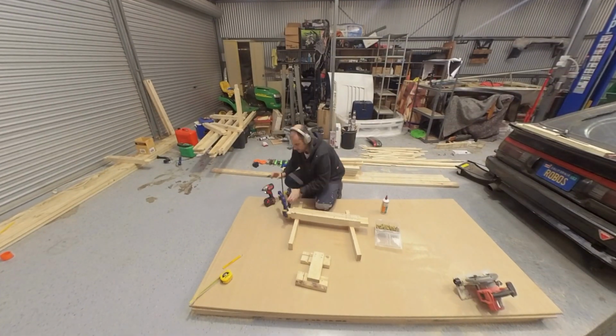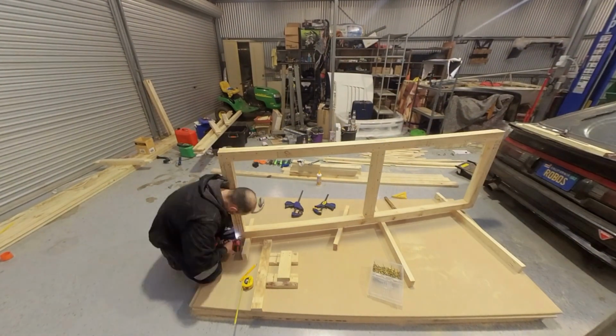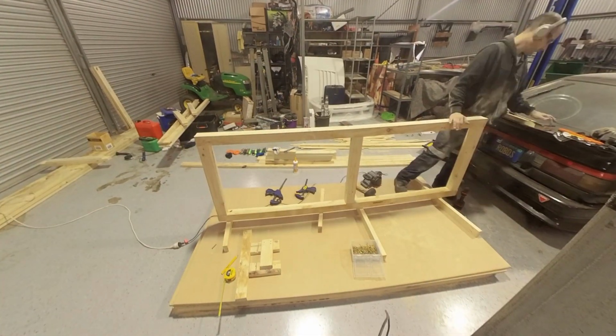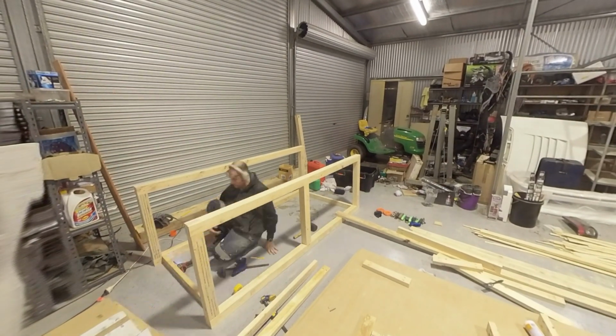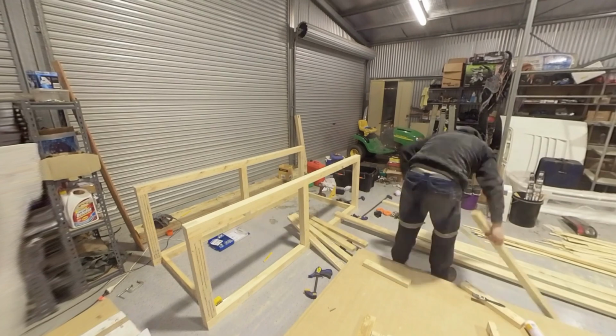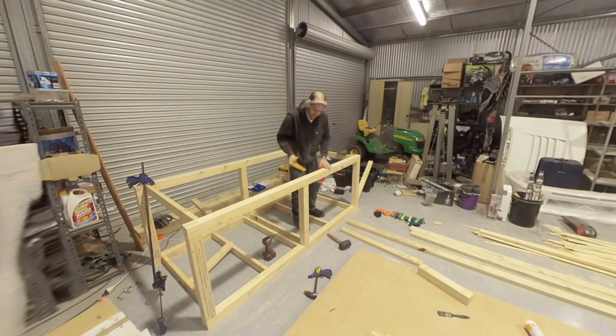I do work on a pretty wide variety of things out here in the shed. Obviously there's the drift car that constantly needs maintenance, tweaks and upgrades. I'm actually planning on cleaning it up in the not too distant future because it's just starting to get a little too bunky for my liking. Aside from that, I also have another AE86 street car that is about due for some TLC, so hopefully I'll have a few goodies coming its way shortly.